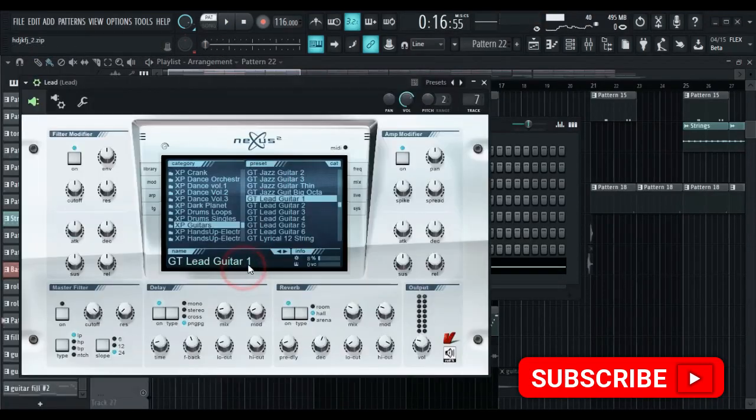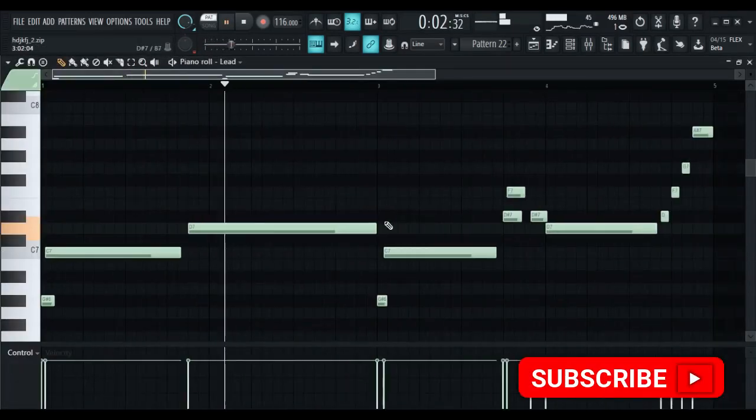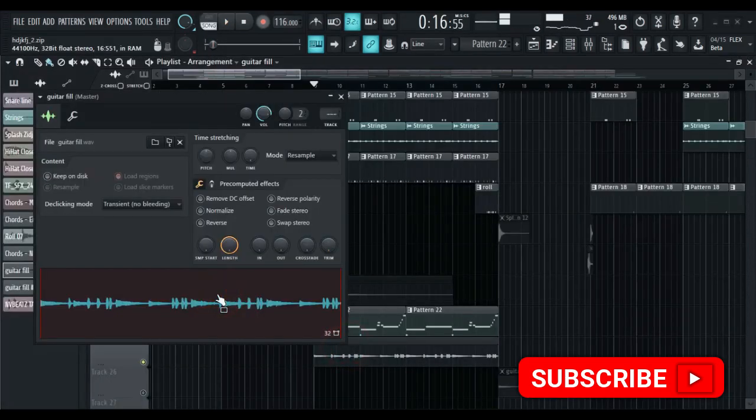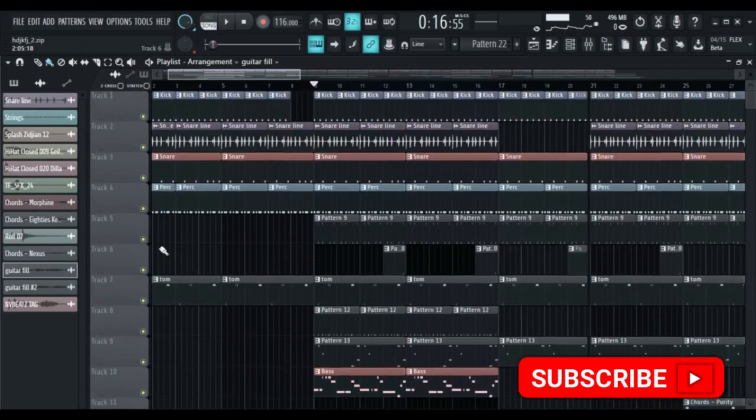This is a Nexus lead, it's a guitar lead. You can see that you can mess with this in your song. It gives the song a whole lot of rhythm. So now I put the bass and the song is finished.